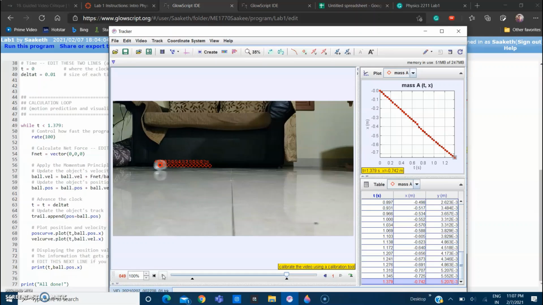We treat the object as a point object and track its center of mass's position for each time interval. The object is moving in the negative x direction. Since we assume there are no net forces acting, we can also assume that the velocity is going to be constant throughout its journey. For that, I took the first two position points and calculated the velocity, and it turned out to be minus 0.52 meters per second. As I said, we can assume that this number is going to be constant throughout its journey. Now remember, because of minor opposing forces like friction, the velocity will keep on decreasing slightly till it reaches the end.